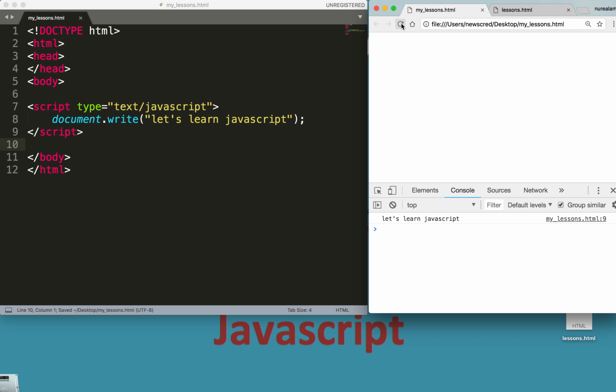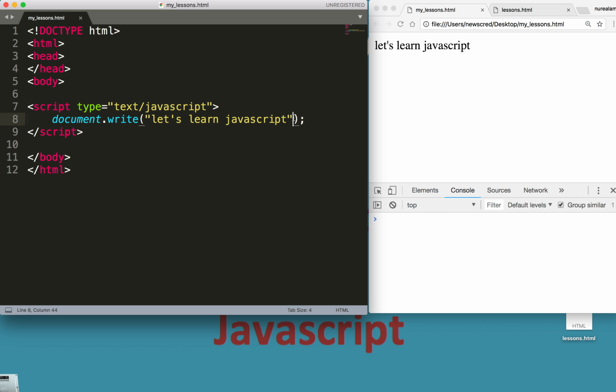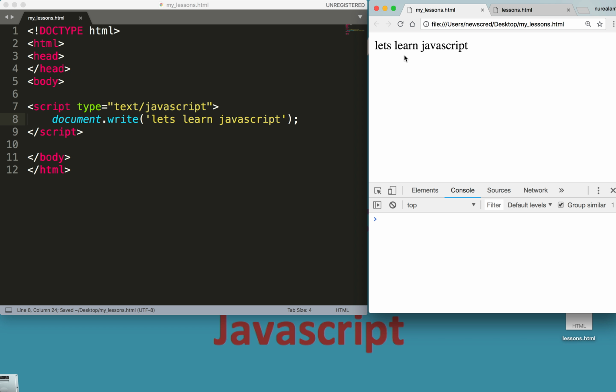Go ahead and run this. The double quote string works. Let's use single quote and remove this. Cool. Single quote also works. So we can write a string inside single quotes or inside double quotes.